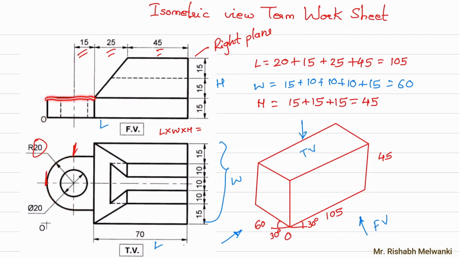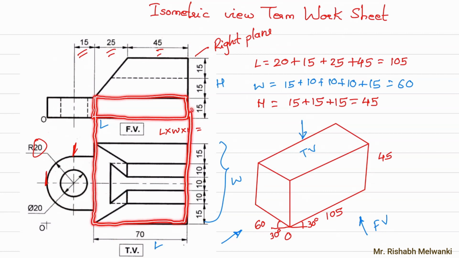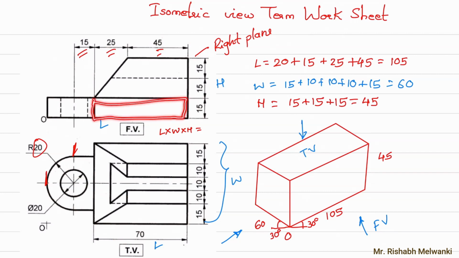This line is also indicating this shape, and the bottom line is also indicating this shape. Okay, this is an important point. Next, in the front view we can see a rectangle over here like this. If you take the projection of this over here, this is one projection, this is another projection. So basically this rectangle you will be able to see in the front view like this.